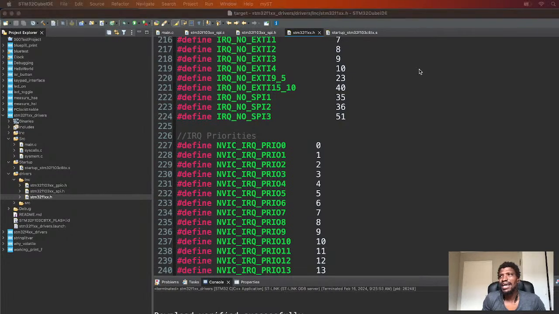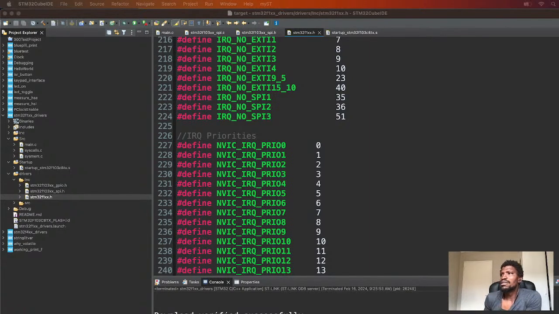To do SPI interrupt configuration is exactly the same as the way we do GPIO interrupt configuration, and luckily, I have some code already for this.